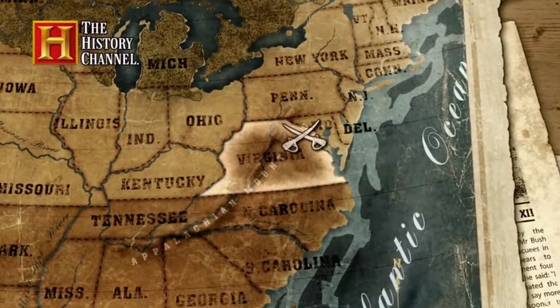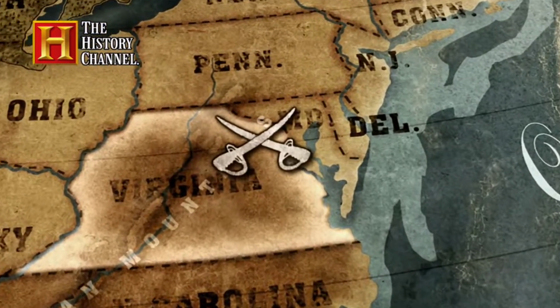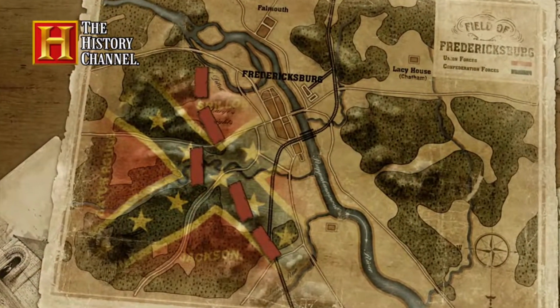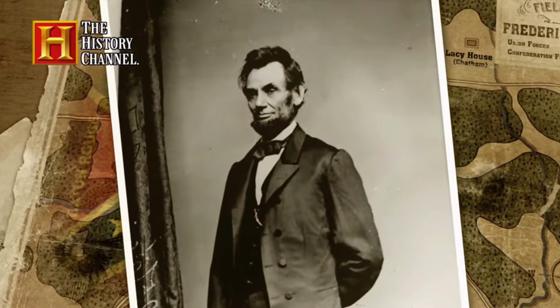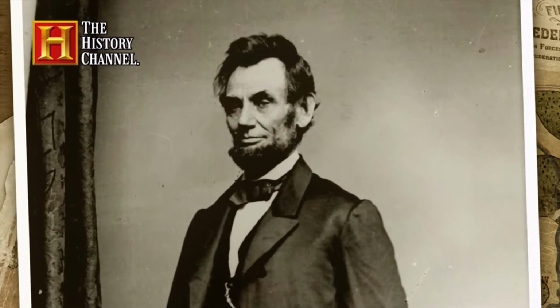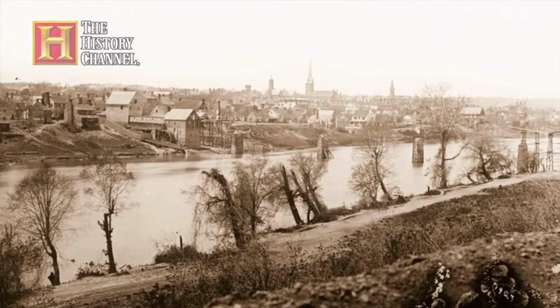Christmas approaches, yet nothing could be less festive than the dreary weather towards the end of 1862. Displeased with the inactivity of McClellan, Lincoln directs Union General Burnside to go on the offensive and attack Richmond.